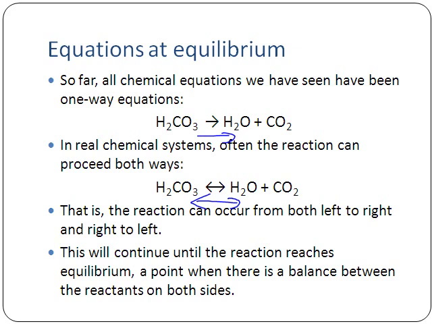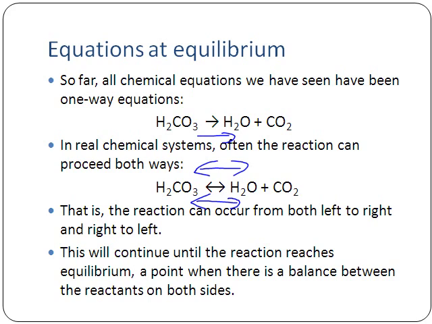This is basically what happens in pop. You take a sealed pop, it has carbonic acid in it. It also has some water and some carbon dioxide in there. If you shake it up, it's going to move the reaction from carbonic acid into water and carbon dioxide. But if you let it sit for a while, that's going to go back the other direction, and some of that water and carbon dioxide is going to form carbonic acid. So this is a two-way reaction. The reaction can occur from both left to right and from right to left.